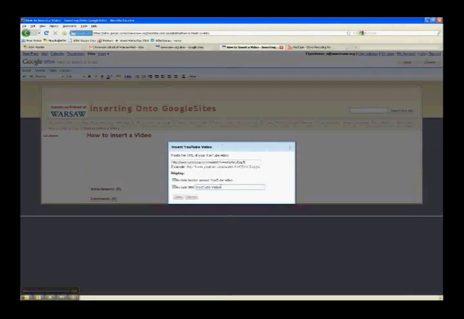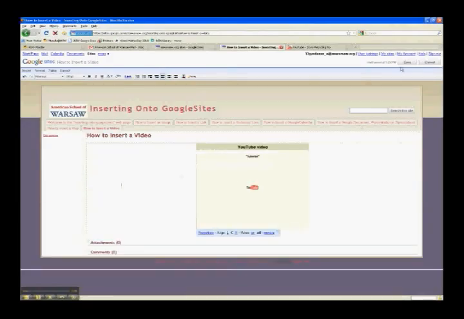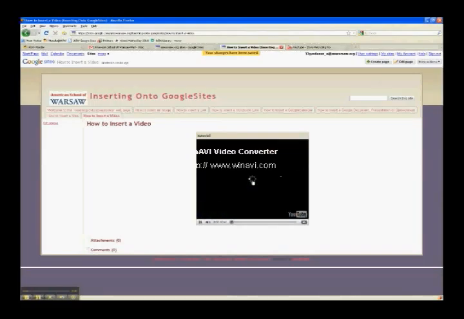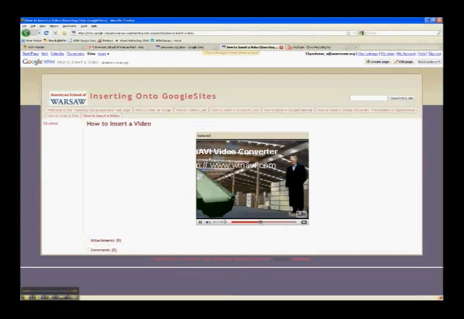Once you copy-paste the URL into the box, all you have to do is make sure the settings are okay and name your video. This name will be shown on top of the video once you insert it onto your site. If you inserted a YouTube video, all you have to do is press Save and make sure it is there. The Google video option is very similar, except you have to upload it from a different website, as YouTube will not work for that system.